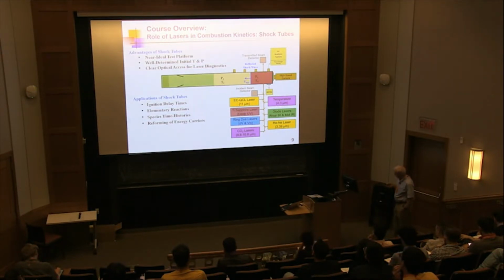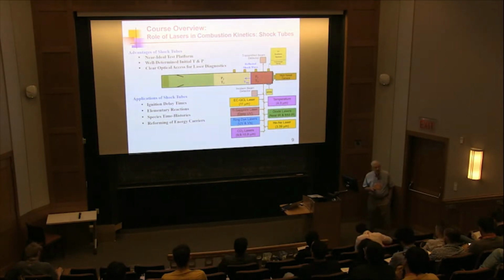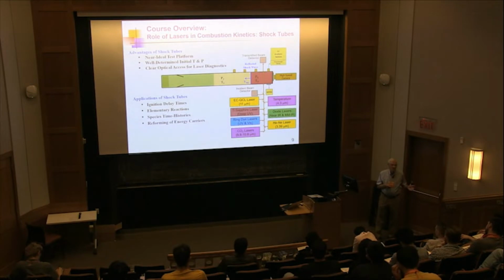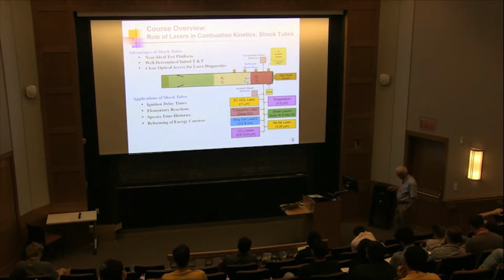And this is a new one here. We're just starting to look at the use of shock tubes to reform natural gas into hydrogen. So it's really reaction chemistry. You can call it combustion or you can call it energy transformations, but it's basically, we'll use the shock tube to promote this idea of shock wave reforming of energy carriers.